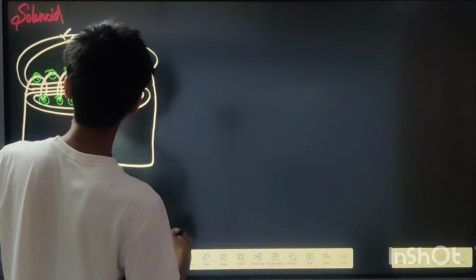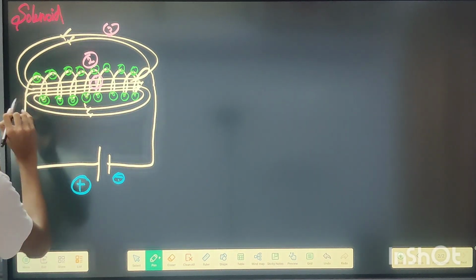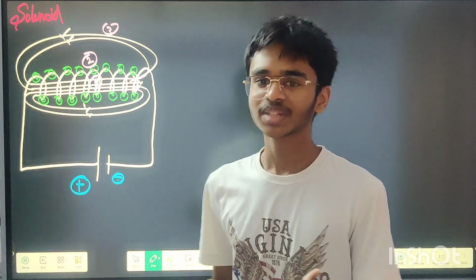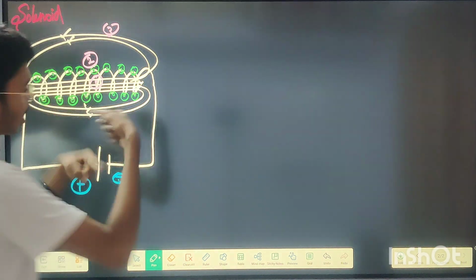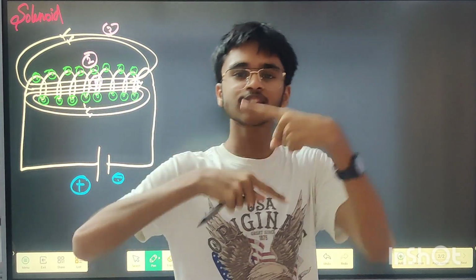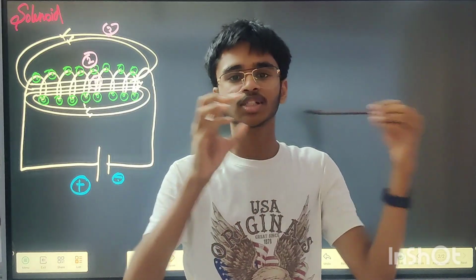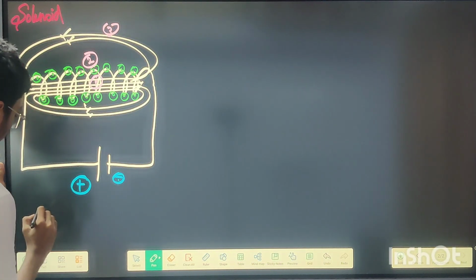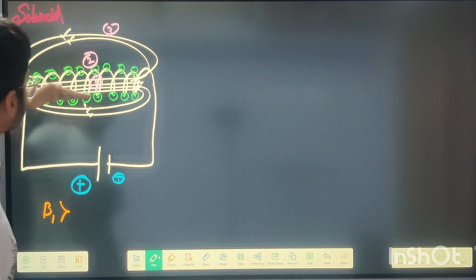Why am I saying so many okays? So first, the highest magnetic field will be in the center only, between these successive coils. It will be very high in this place only. So the magnetic field at point 1 will be very high, comparatively higher than the points that are outside and over here.